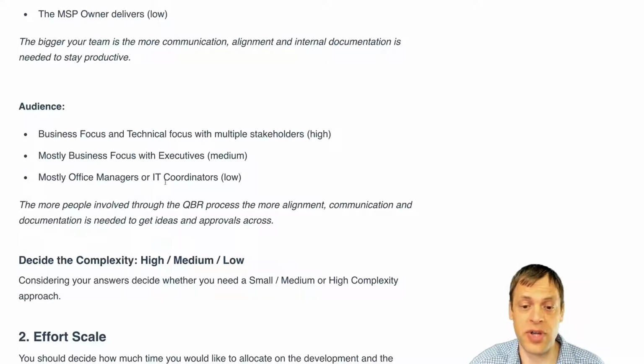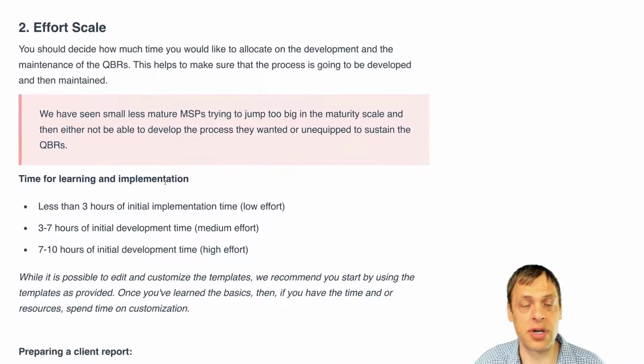So the next one, which we have to decide, is the effort. How much effort you are able to put behind the quarterly business review operation. So let's say the first is, how much time do you have for learning and implementation? These tools, you're going to see, you are able to set up and running pretty quickly. But if you have 7, 10 or more hours, the higher level expert QBR will give you more options for customization, and you are able to actually spend more time and dial in all these mini questionnaires, mini questions, client related surveys and everything. So that's going to take a little bit more time.